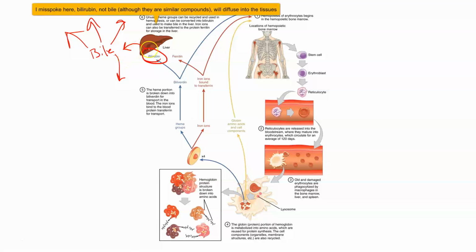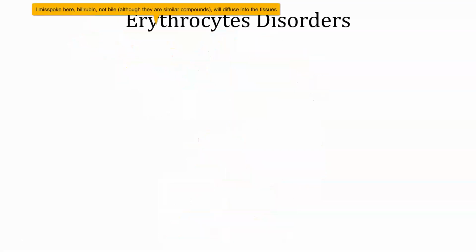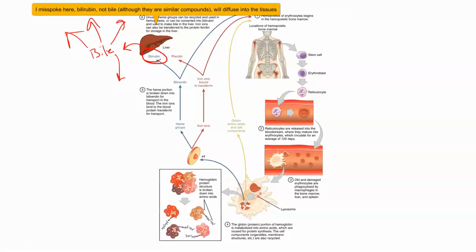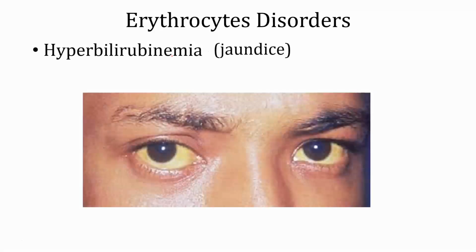It will diffuse into the tissues, and bile has a yellow color to it, so when it does diffuse into the tissues, it makes the tissues yellow. This is a condition known as jaundice. One of the places that is probably most evident is in the whites of the eye. We notice it fastest here because this is, as we all know, supposed to be mostly white, so the yellow colorization is most easily visible, but there would be yellowing occurring in all of the different tissues.